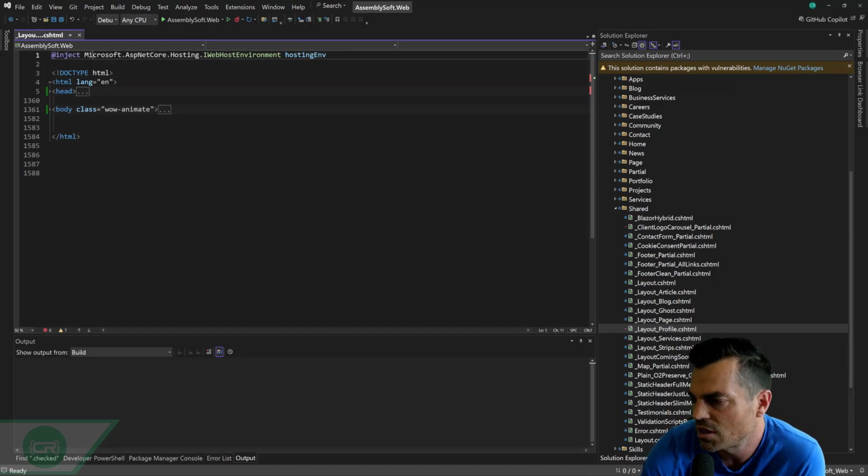So starting here, just for your mind at least, gives you a bit of clarity. And obviously, this is where we're also adding our assets in terms of JavaScript and CSS and some of the initial page structure.